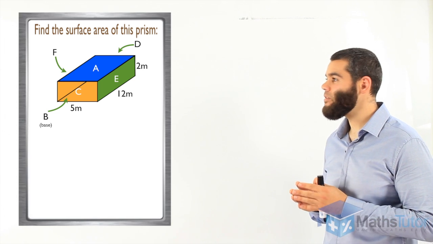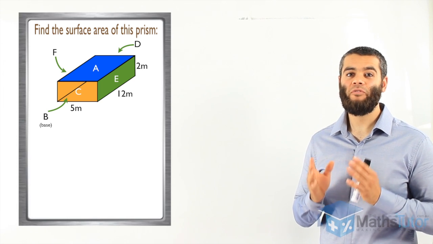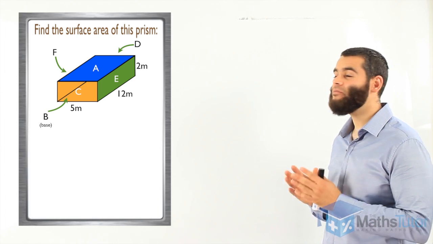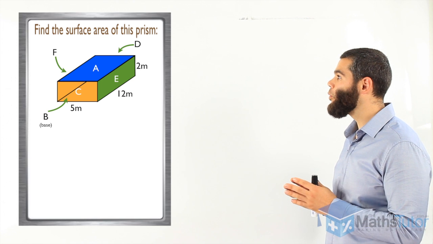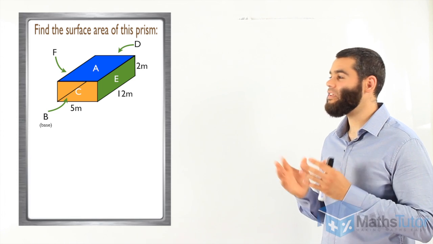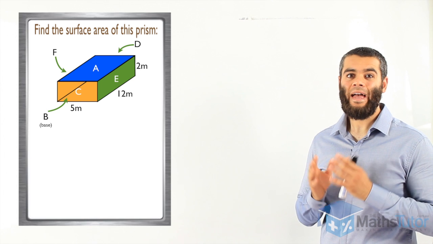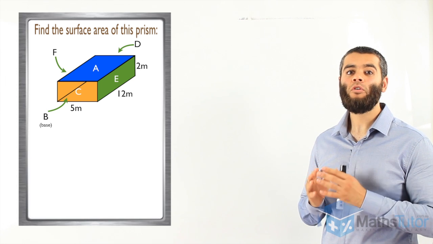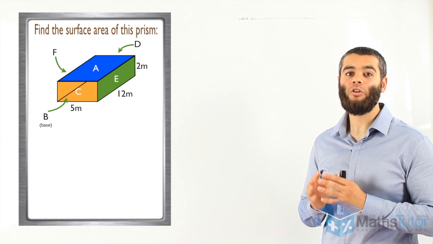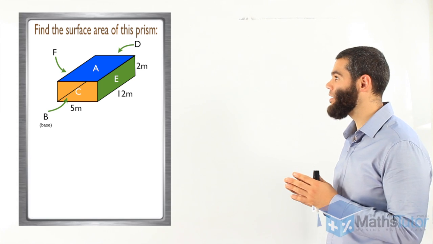And we are asked to find the surface area of this prism, which means you're going to find the area of every face, every single face. So we need to imagine how many faces there are. If we look, we notice there are faces that we can see: face A, face E, and face C. But there are faces that we can't see. So we need to imagine and expand our prism to see what other faces are available to us. That way we can always add all the faces and make sure we have the total faces that we need.